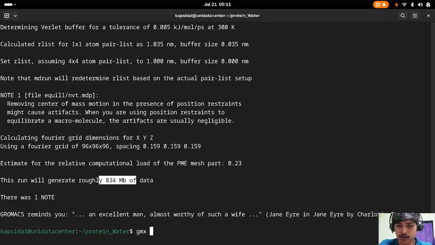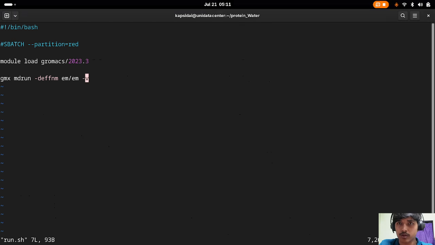Okay, I think that part is already done, right? So we now need to go to the run.sh file, and here we will create this equal1, and then nvt.